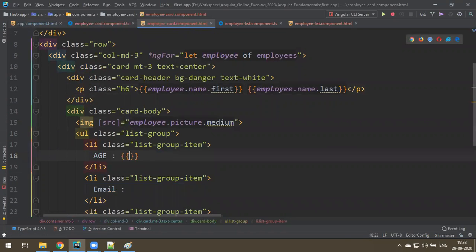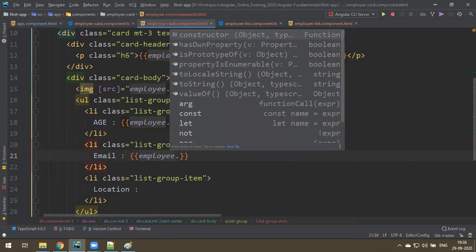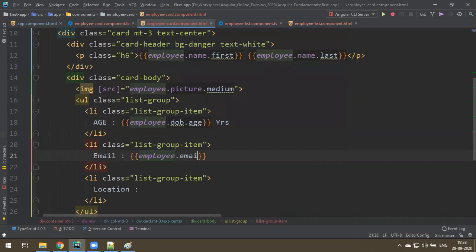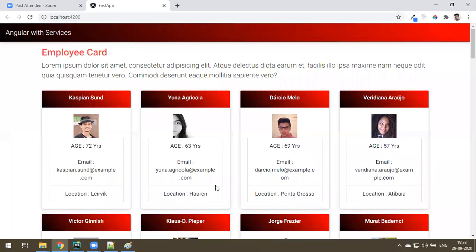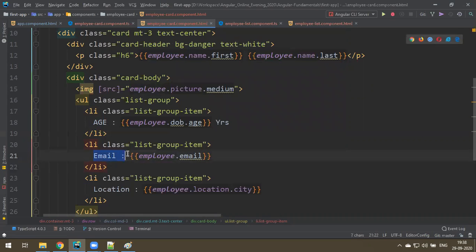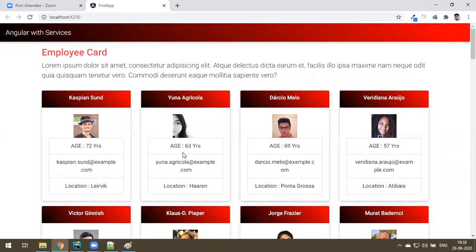Okay, age, employee.dob.age. Good man, you're following exactly every row. That's good actually. Employee dot email and employee dot location dot city. Okay, done with the design. Now check. Yeah, email. Not looks good, na? Email displays like one of the rows. Yeah, let's delete this name. Actually, you have to make a small tag or something. Fine. It's not able to fit their email.